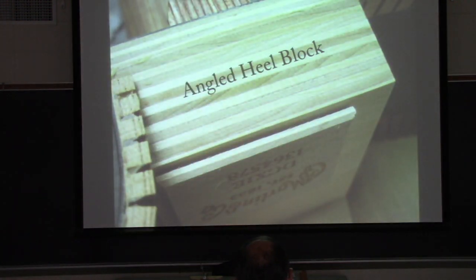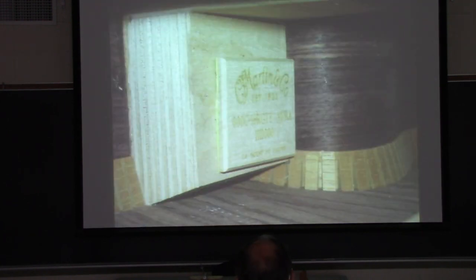Okay, here's another mortise and tenon precaution. In the early production, the heel block was angled. You'll see what I mean in a second. There we go. Back to this one. Okay, so you see that right there? So if you are gluing the neck and you're using some type of caul on the back of the guitar and, of course, on the top, you want to make sure that the caul you use extends right out to the back, because if you just come in this area here, you'll crush that. Later in production, they went to a full-size block that goes all the way down, which gives you a more sturdy gluing surface.